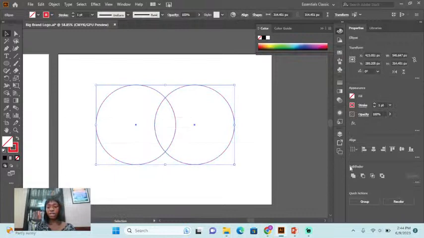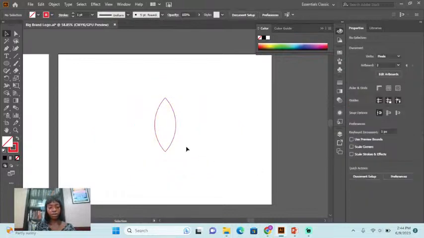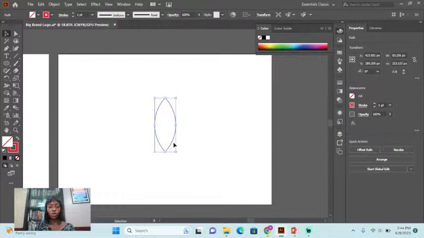Okay, after doing that, I'll intersect because I want this shape at the middle. I don't want the full circle, I just want this shape at the middle. Then I'll do intersect. Then I have that. Okay, so let me just move this up to position that well. Now I'll duplicate this again.